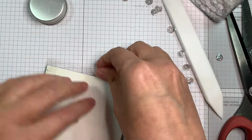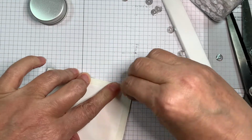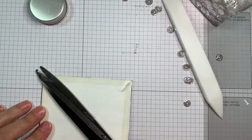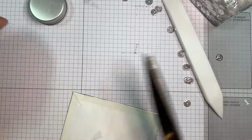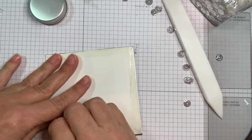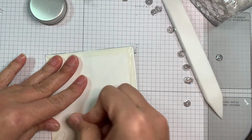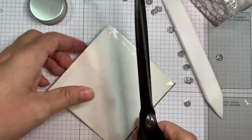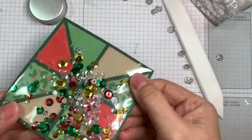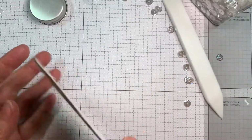Now I'm taking off the little score tape release paper and sticking it down. So easy. Now I'll just trim off the corners, you'll see how they're sticking up. And then there you have it: a super fast and easy card front and a super fast and easy shaker. I think I'm going to make a few more of these because they're lots of fun. They shake really nicely, and they're quite flat.